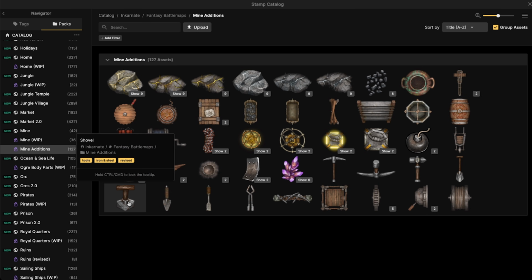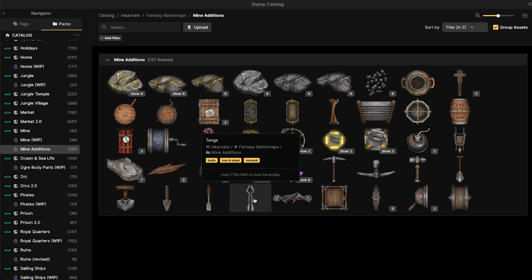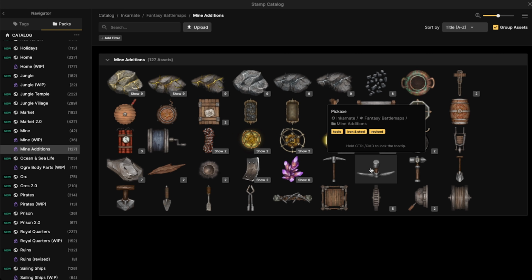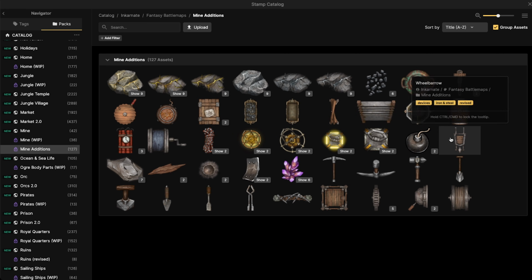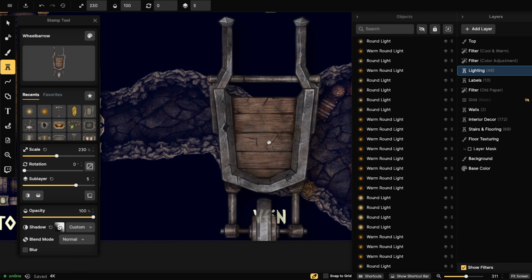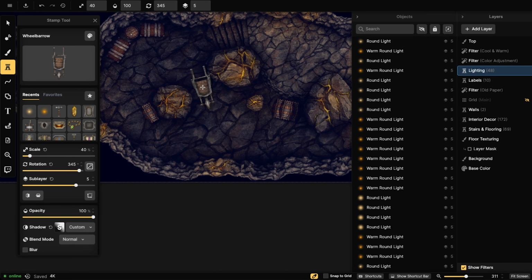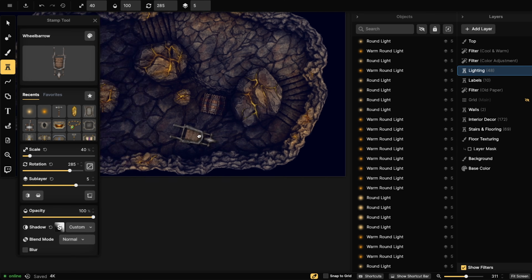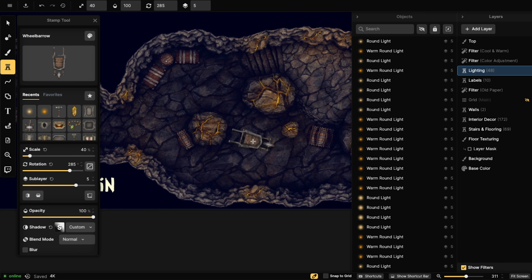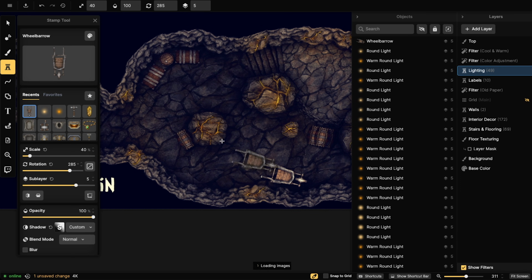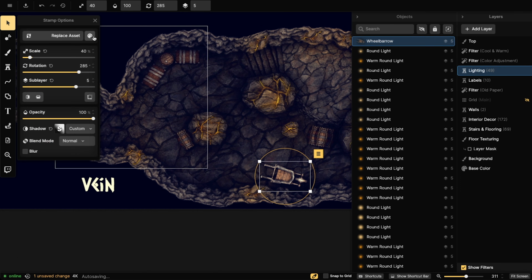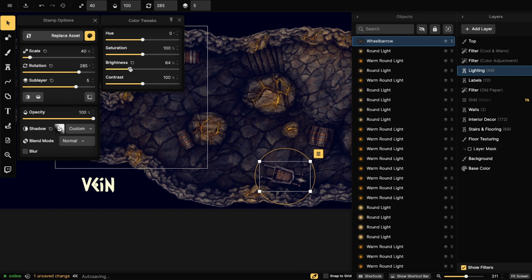You see all these nice mining additions here. There's a couple things. Shovels. There's some chisels, some tongs, these pickaxes. All of these things are going to be perfect. Like here's a wheelbarrow. That makes total sense. Let's put a wheelbarrow in here. And it needs to be small enough to fit in between these spaces. So see how it fits in between that space. It can fit in between this space. So let's go ahead and put that up against the wall right here like this. I'll bring the brightness down so it's in a darker room, of course.